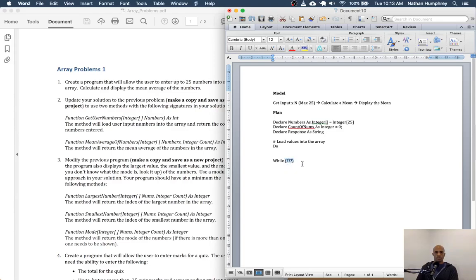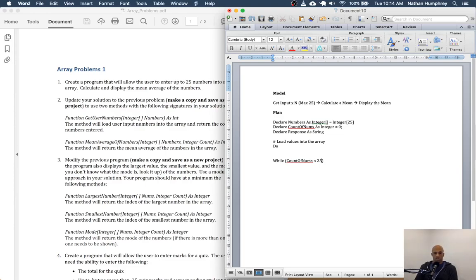We can jump to what our condition would be, saying, okay, we're going to continue to ask for values from the user while two things are true. One is the count of nums has to be less than 25. Again, I don't like literal 25s, but this is just general planning. We'll come back to that in a moment. So while the count of the nums is less than 25, that means we haven't input 25 numbers.